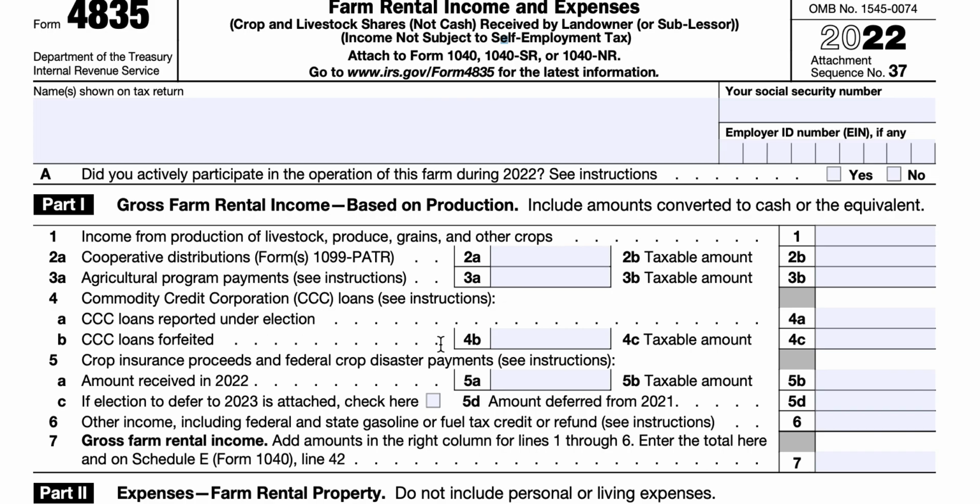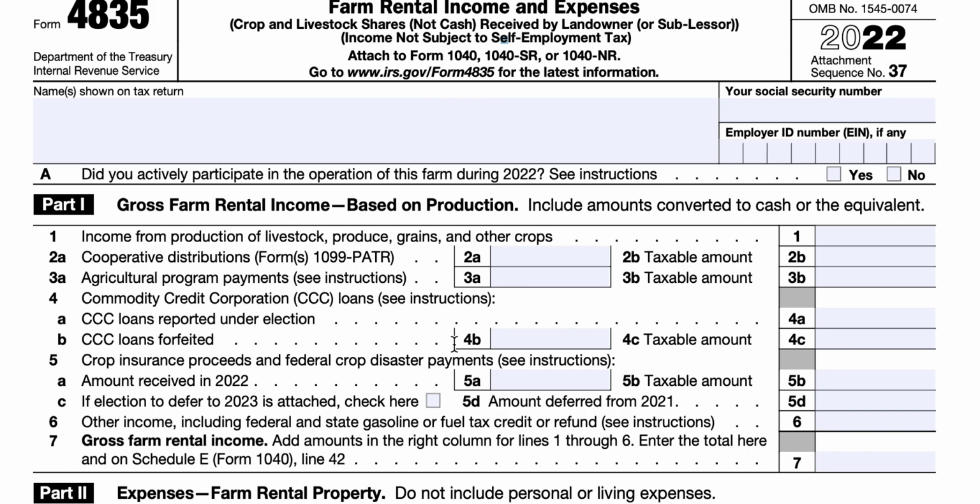For lines 3A and 3B, you would do something similar for the total agricultural program payments that you may have received. And if you don't receive payments from an agricultural program, then you can leave those blank. Under line 4, Commodity Credit Corporation loans.